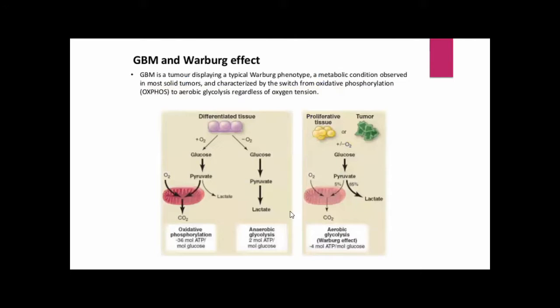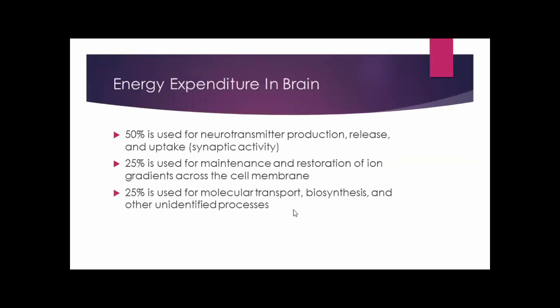And here's another image that goes over this Warburg effect. Again, here's regular tissue going to oxidative phosphorylation, and you have a few going under anaerobic glycolysis. But in the case of tumor cells, even if you have plenty of oxygen in the environment, it's only going to do a tiny bit the regular way, and the majority is going to go under what is really the anaerobic cycle, but it's called aerobic glycolysis as opposed to anaerobic respiration in this case, because there's still plenty of oxygen around. You see the same sort of thing happen during traumatic brain injury. Again, the mechanism isn't fully understood, but it's seen.